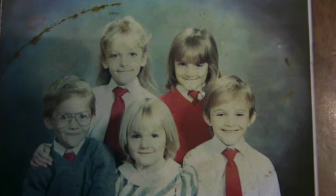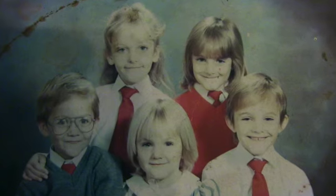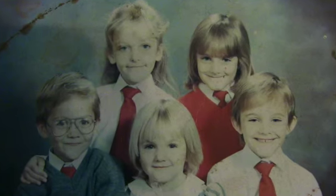What I've got in front of me is my Father's Day present from the kids. I'll put a photo of the kids up if I can. That's not exactly how they look now. That was 35 years ago, that photo, but it is one of my favourite photos of them.